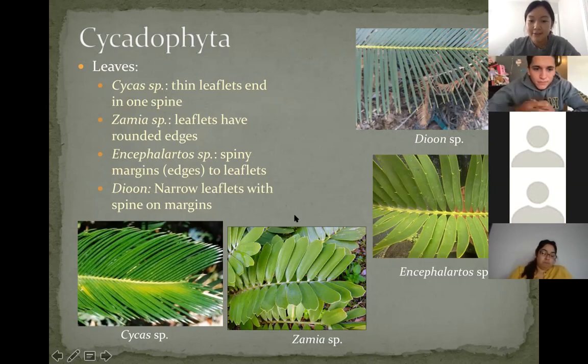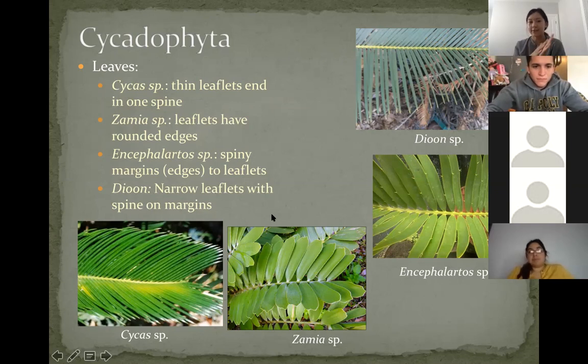This is personally my favorite one because they're just so cute. But Zamia usually has really smooth and rounded edges. And when you touch a Zamia leaf, they're usually also kind of fuzzy and really, really thick. So that's one way that you can recognize Zamia. Unfortunately, you guys can't touch it, but if you're ever on campus, when this is all over, go to the Mesozoic garden. You should be able to spot Zamia really easily, and you should know it by the feel of their leaves as well.